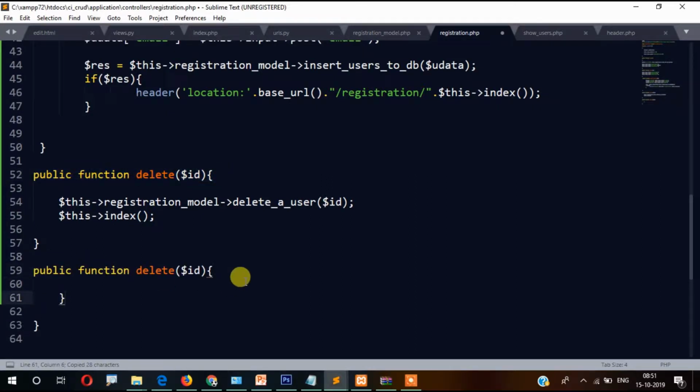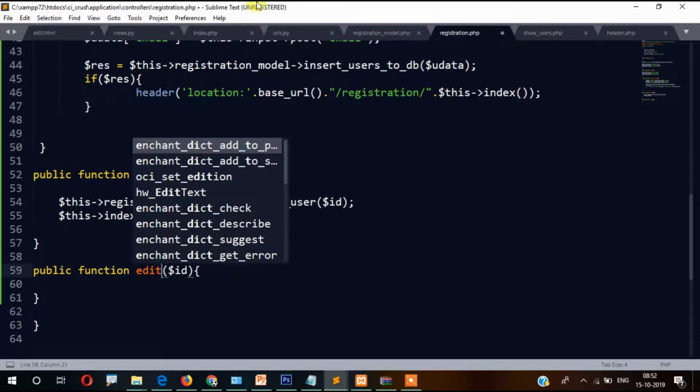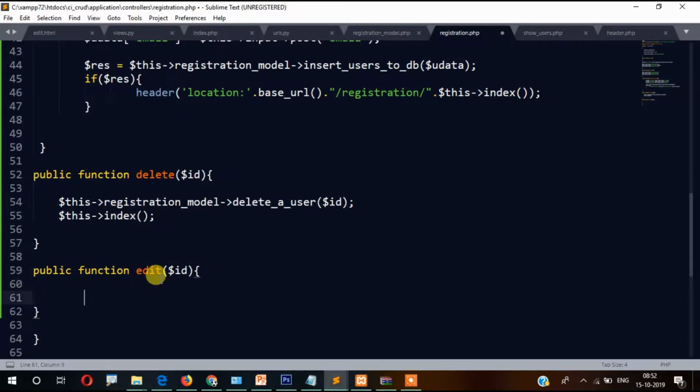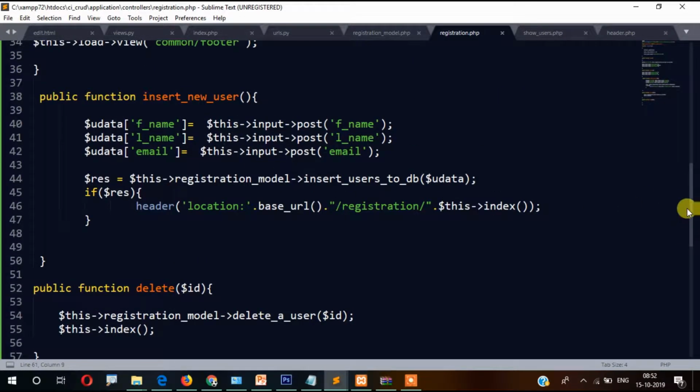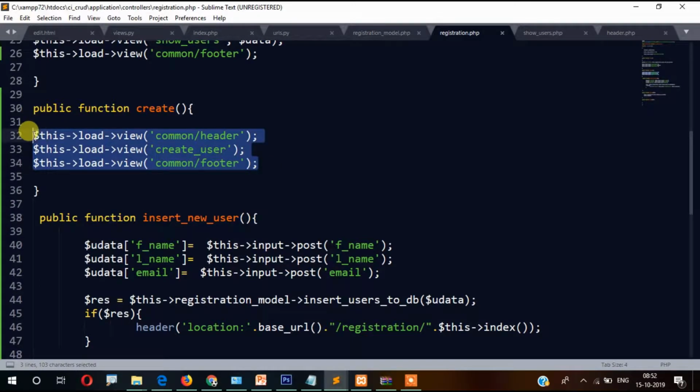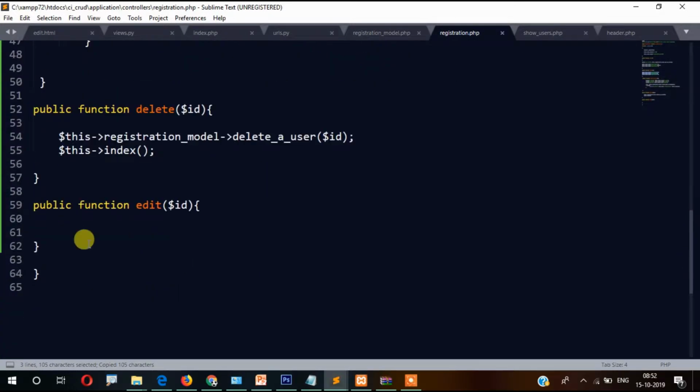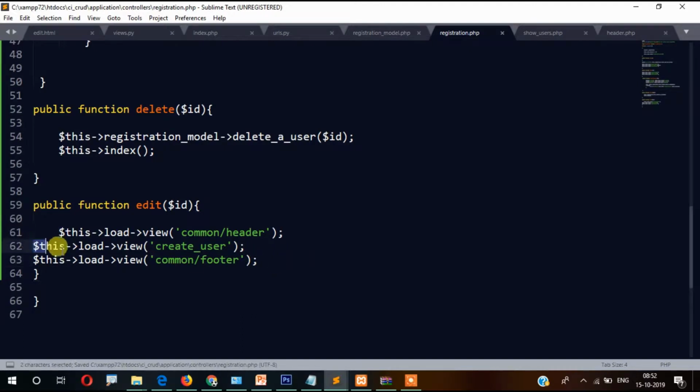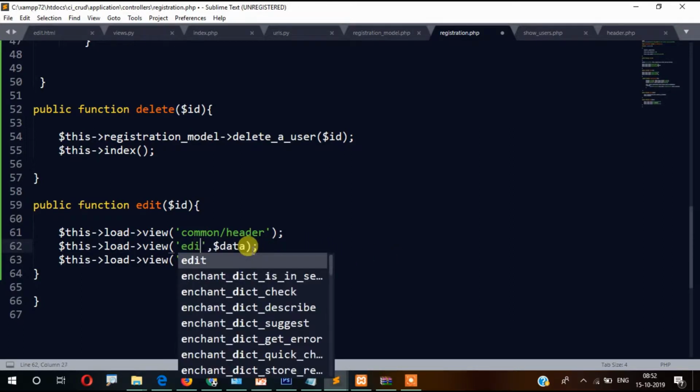Here we need to call this, and here we will have to pass data. Edit.